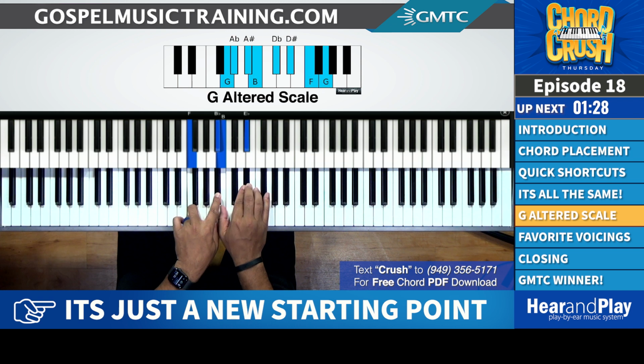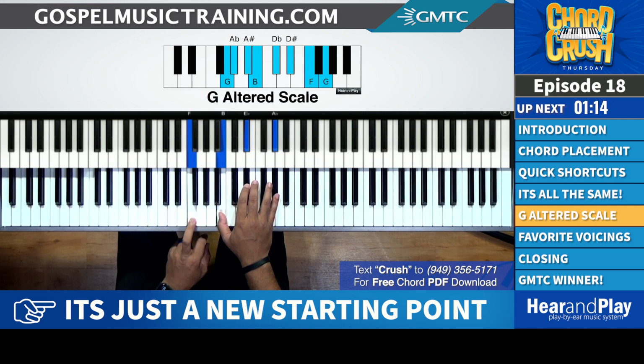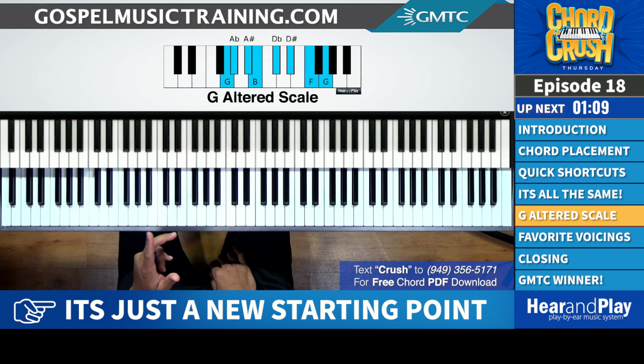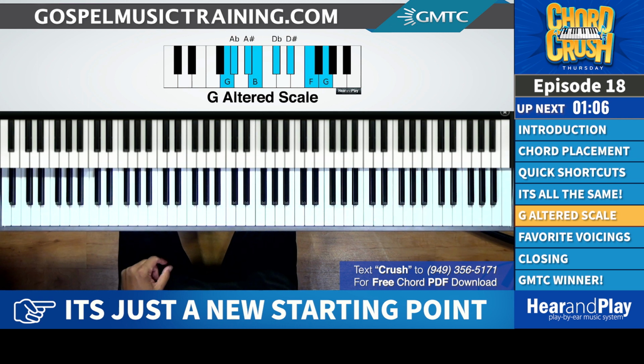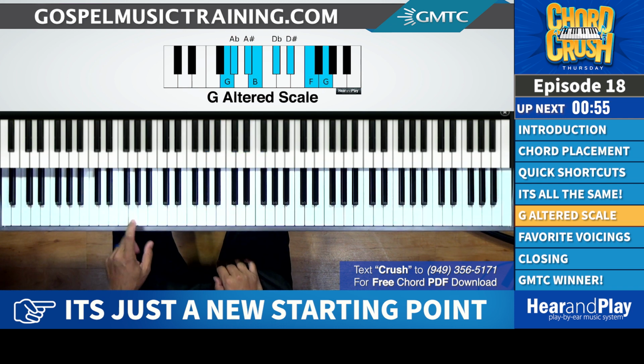We can add that, or we can put this A sharp up here if we want to. So now the chord sounds like that. We can actually, instead of playing this A sharp up top, play G sharp. So it's up to you as far as which one you want to use, but if you think about some of the chords that you might already play, this probably will help make more sense to you, because you can almost play every note of the altered scale over its root bass note, and it sounds good going to a minor chord or a major chord.